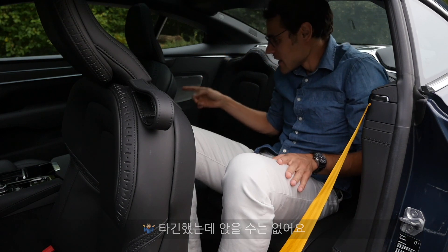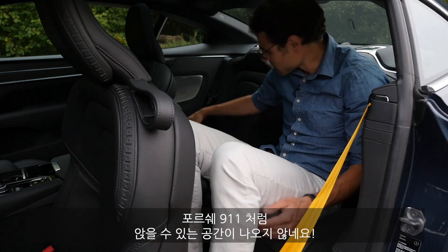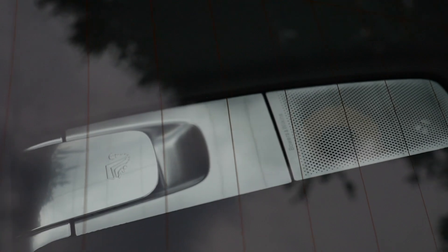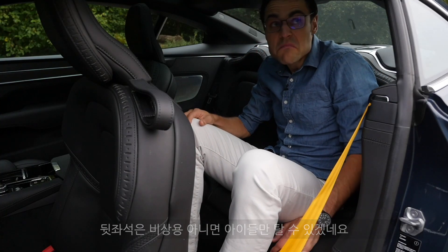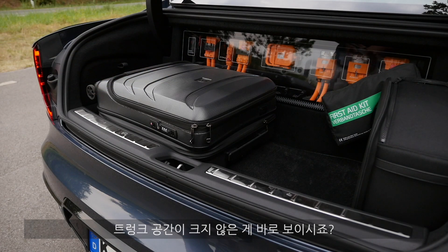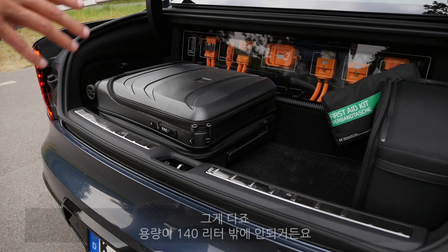Here in the rear, it's hardly possible to sit — I had to put the front seat to a position where I could just about manage, but it's not really usable. It's like in a Porsche 911. There is ISOFIX and a top tether point, beautifully done, so it's more like an emergency seat or suitable for a child seat. Opening the trunk with the key, you can see there's not much space — at least trunk-wise. A cabin trolley fits in perfectly, but that's about it.